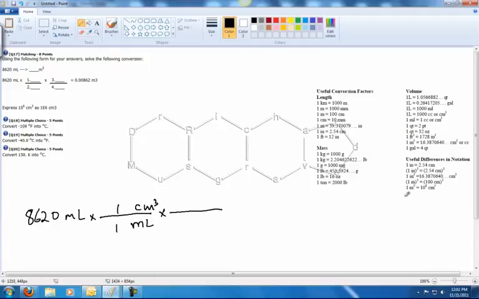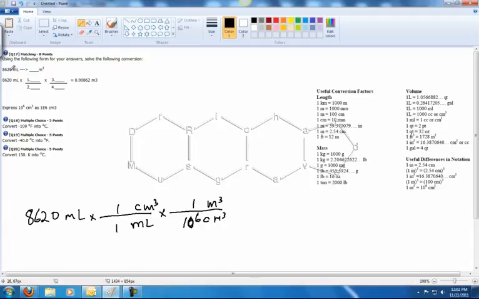Now the way we get this is we take the meters and cube it. 1 meter cubed is going to be 1 cubic meter. And then we've got 100 centimeters, and all that's cubed, and 100 times 100 times 100 is 10 to the 6th, or a million. So you can see that we've got cubic centimeters down here. That'll cancel with the cubic centimeters here. Cubic meters will go up the top because that's what we want. And the relationship here is 1 meter cubed is equal to 10 to the 6th cubic centimeters. And that's how we're going to end up with our answer.